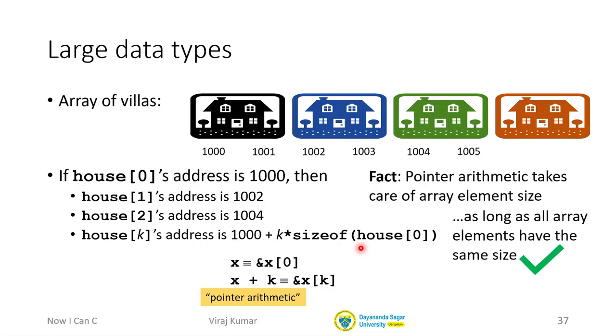And whatever that number is, we multiply k by that and add it to the base address, and that will give us the actual address of the kth element. But in terms of writing it, we just write base address plus k, and this syntax takes care of the multiplication by the relevant size. So arrays are very nice because all the elements are of the same type, and because they are all of the same type, we can very quickly access the kth element.